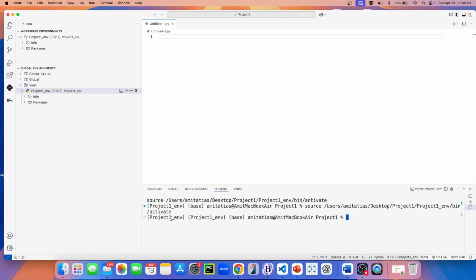We have project one now as part of our terminal. Now you can see the packages here. Basically, recall that packages equals libraries. I prefer to call them libraries. And we don't really have any packages installed yet. And this is a good sign because for every new project, we want to install new libraries.